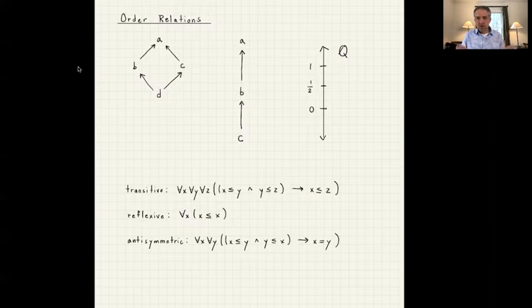Now, for some reason or other, historically in mathematics, instead of R(x,y), we tend to use these good old-fashioned, you remember the alligator symbol, right? Less than and greater than. We tend to use these symbols. And we, of course, have an option. We can use strictly greater than, strictly less than, or greater than or equal. It turns out to be convenient for our purposes to use something like greater than or equal.